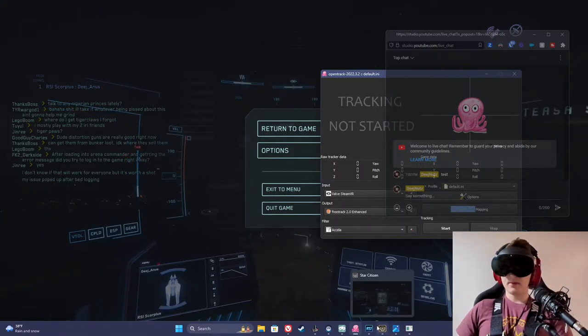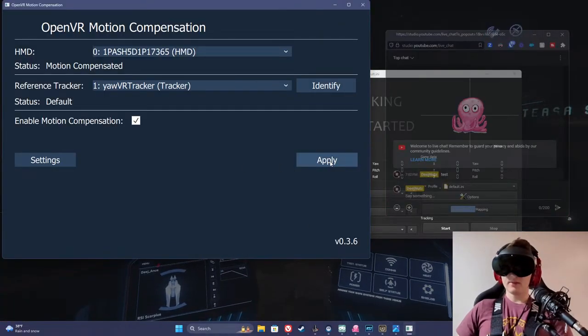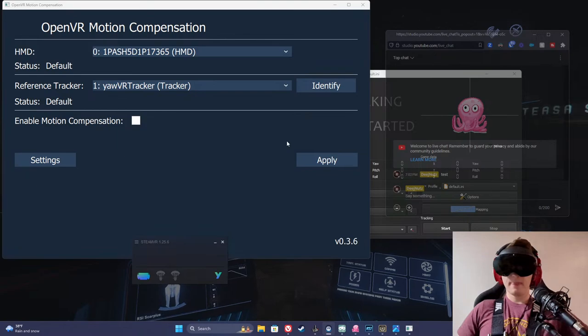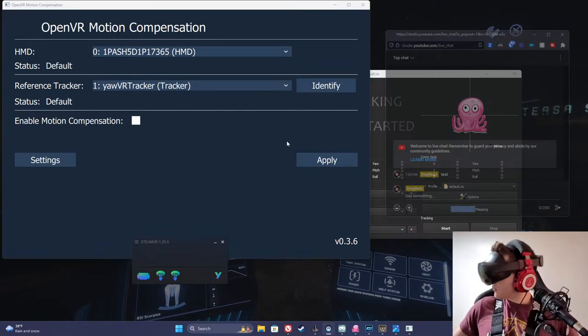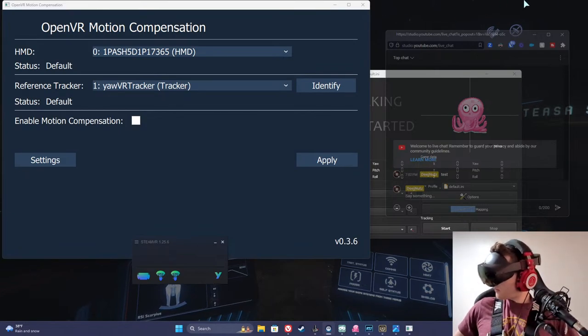Alright, let's stop. And we'll go into motion compensation. Let's go ahead and unapply. We'll go into SteamVR. Switch to VR. And let's recenter. 3, 2, 1. Boom. Okay. Come out. Let's recenter in Oculus or Meta. Okay.